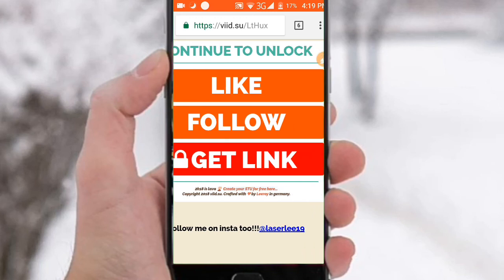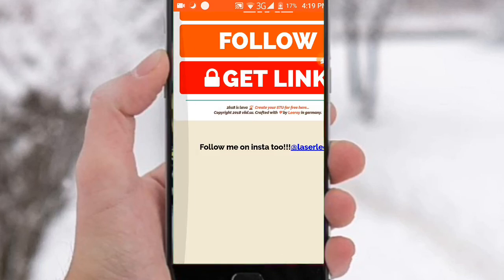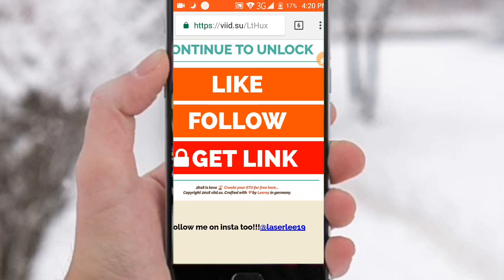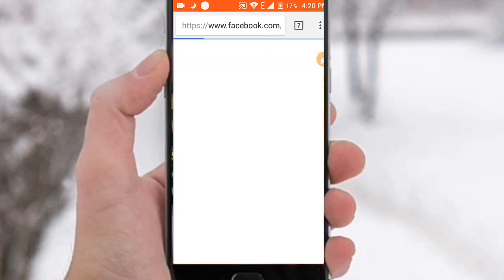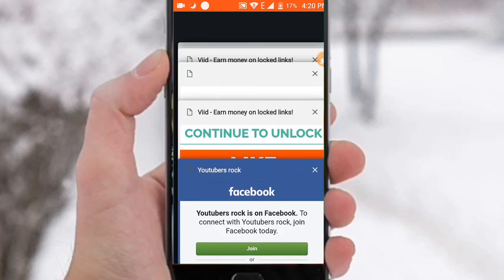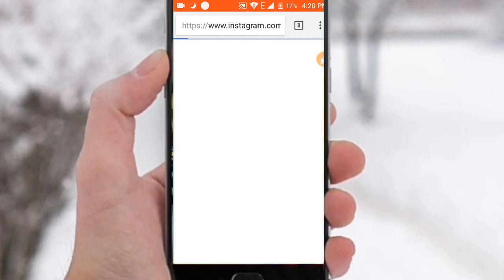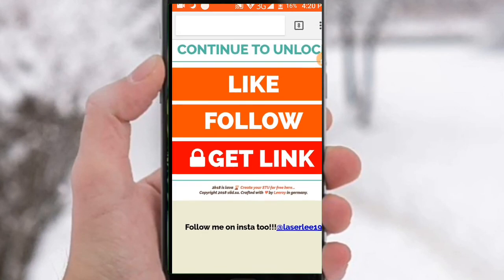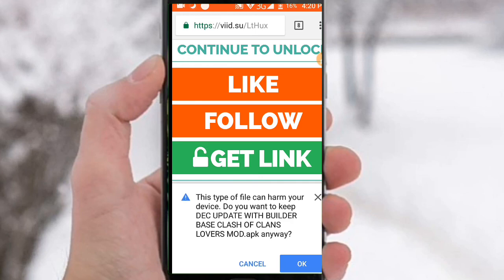Again they should click the like button, and my Facebook page will open again. They should like my Facebook page. After that again they should click follow. They should follow me on Instagram. After that the get link will open and they will click on get link. They will directly download the file.